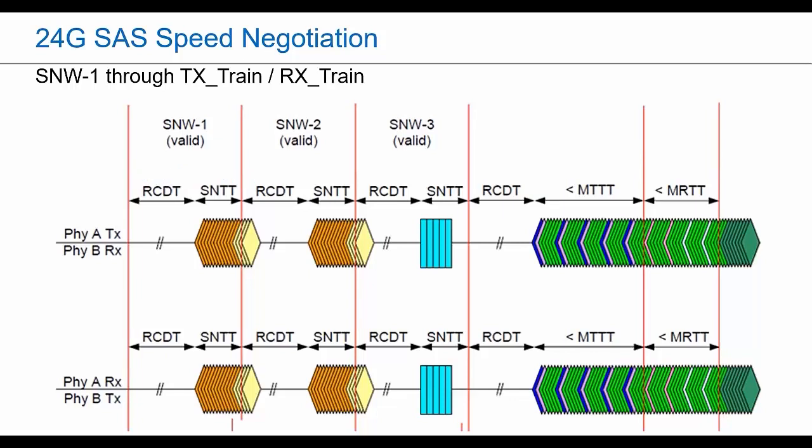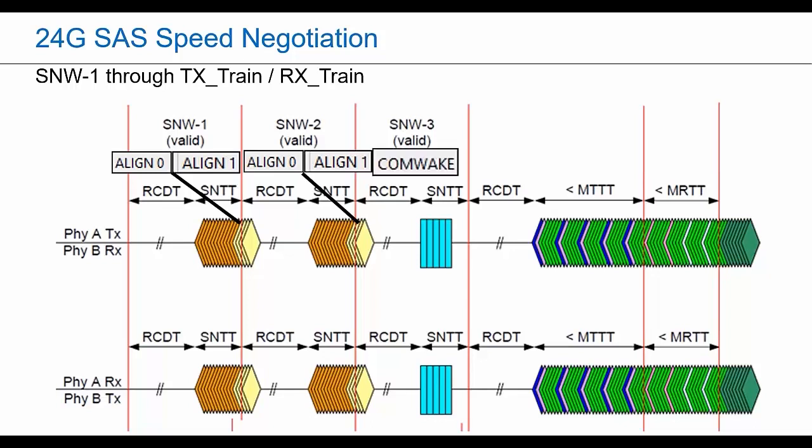Both PHYs will typically go through S&W1 at 1.5 gig. You would see them transition from a line 0 to a line 1, indicating the point where the PHY has reached DWORD synchronization for that S&W. Moves to S&W2, does the same thing at 3 gig. If either side fails to lock, they would continue with the align 0 for the duration of that S&W time. If it's 12 gig or 24 gig capable, it has to support S&W3 where they do the PHY Capability Exchange.